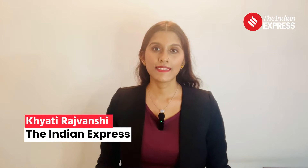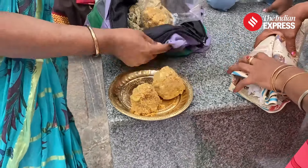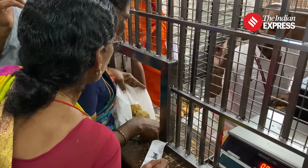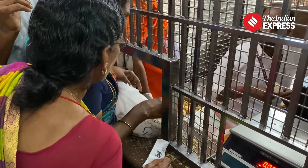The TTD's state-of-the-art food testing laboratory conducts rigorous checks on every laddu, ensuring consistency in weight and ingredient proportions. Each batch undergoes thorough quality control before distribution. An official told the Indian Express in August 2023 that procurement is done through an online bidding process, with many manufacturers of pure ghee participating.